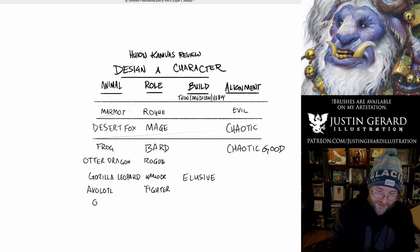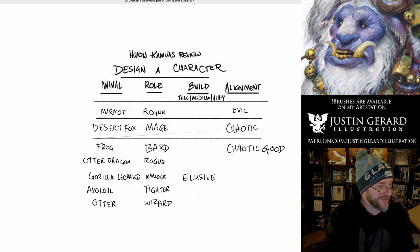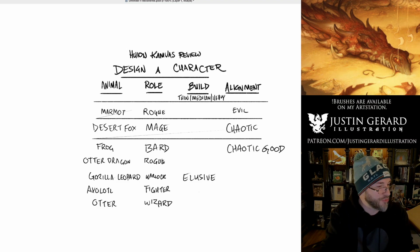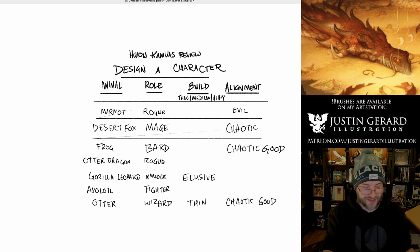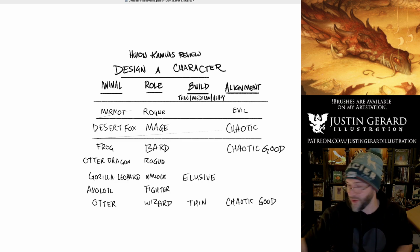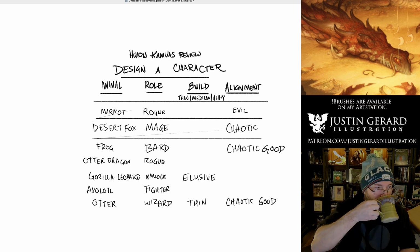Otter Wizard. I almost did wizard with an E there. This is the bad thing about actually having to handwrite things. Oof. Thin, chaotic good. A lot of chaotic goods. I think that's just my chat, honestly. I think there's some kind of self-selection going on here, that people who show up like chaotic good.